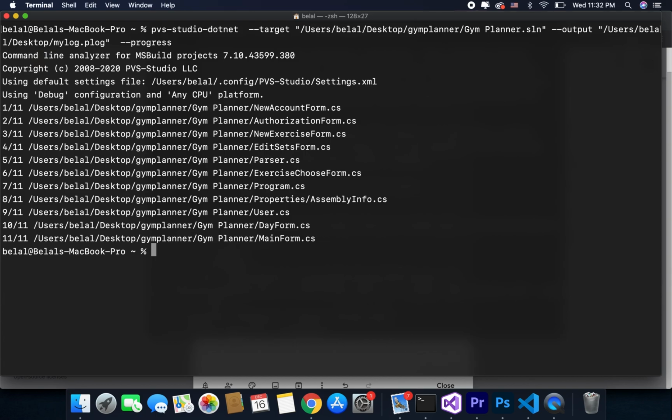And in the report, you can see the issues in your code that the PVS-Studio plugin identified after analyzing your code files. So this is how you can easily perform a static code analysis in your project and you can fix your issues to improve the quality of your code or project.